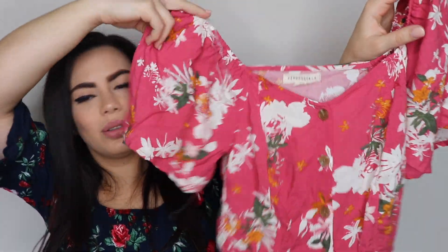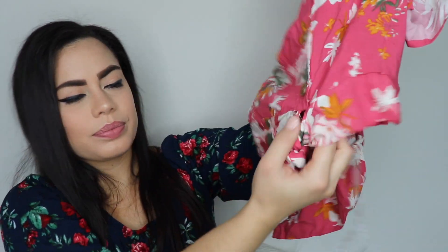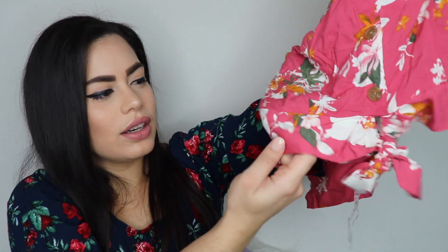I also got this cute little shirt. It's kind of off-the-shoulder but not quite — the sleeve is loose and it's a little bit short. It has these cute little buttons in the middle and a knot right here. It's not stretchy in the front but in the back it is, so the material will adjust to your back and you won't feel stiff. It falls just above my belly button, which I like because I don't like showing my belly.